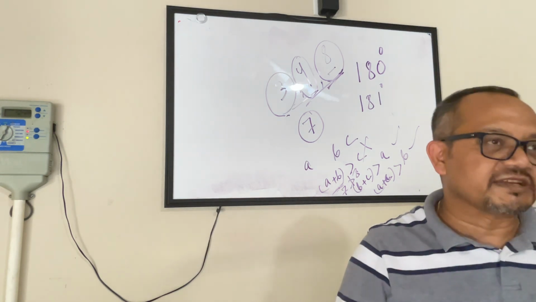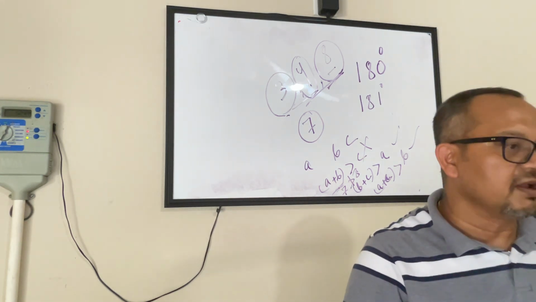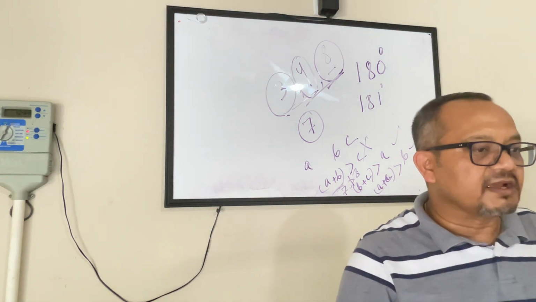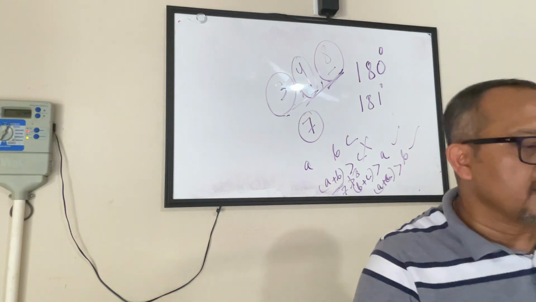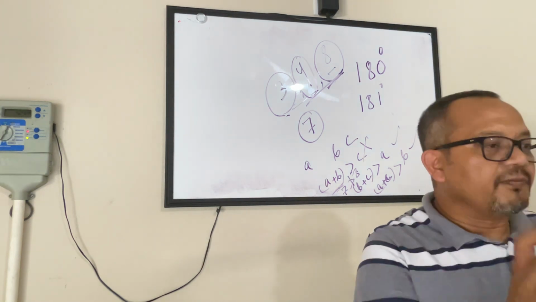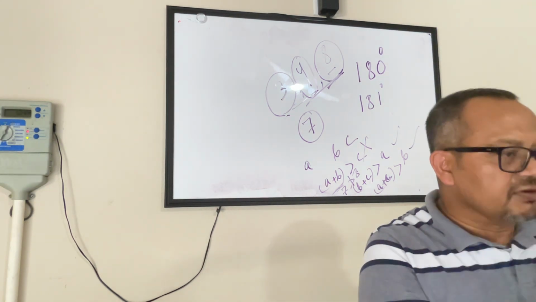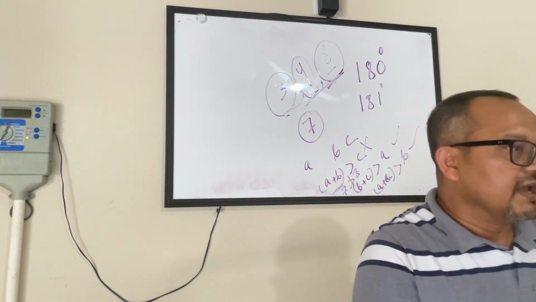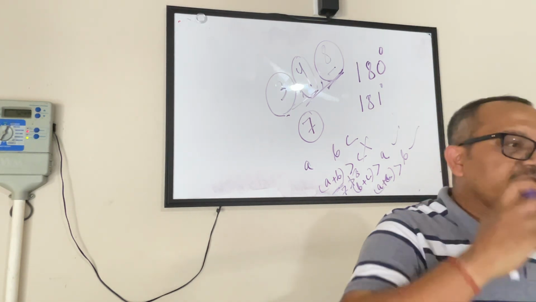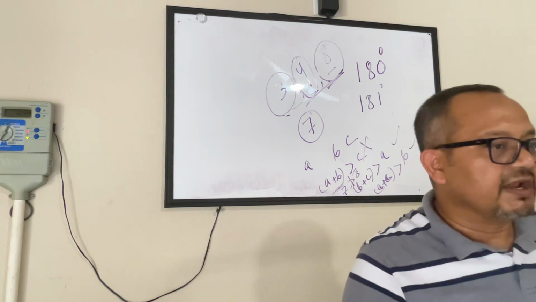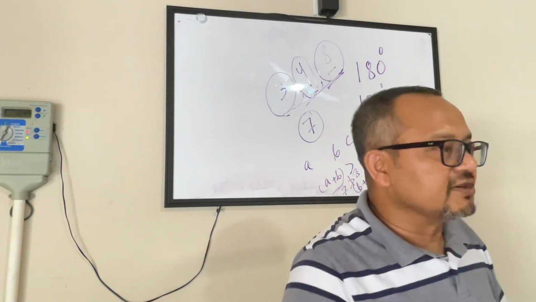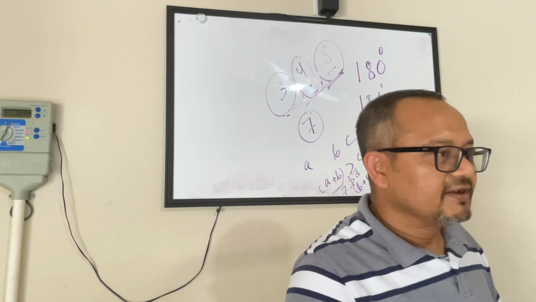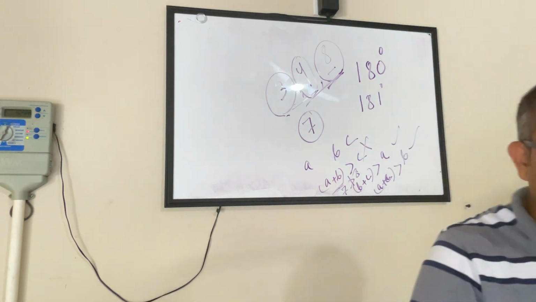So there are two takeaways from this property that we have learned. One is that the sum of all the angles will be 180 degrees only for a triangle. And the second is the sum of any two sides, you can literally play with it. The sum of any two sides has to be greater than the third side. If that is not the case for any combination, that is not a valid triangle. Okay? So that is all we had for this class.